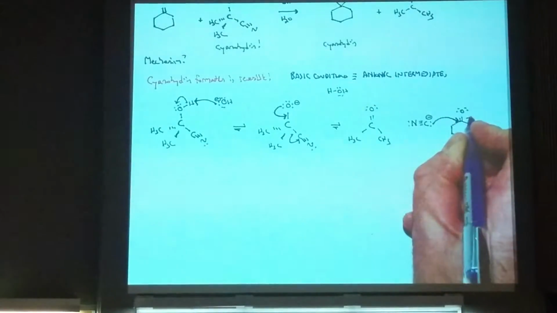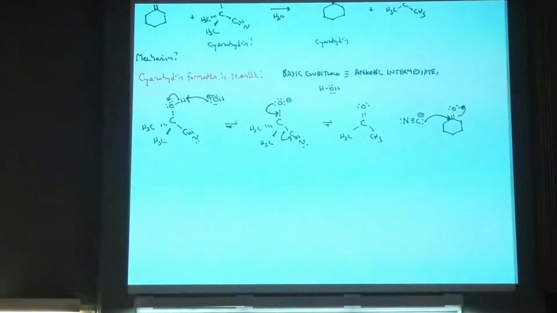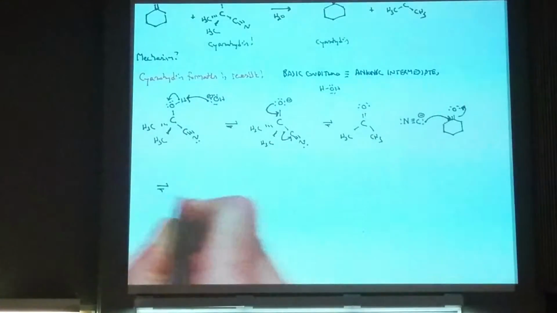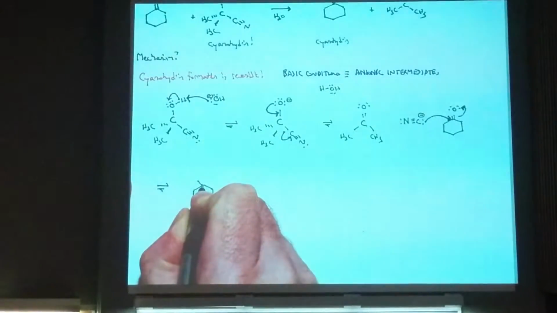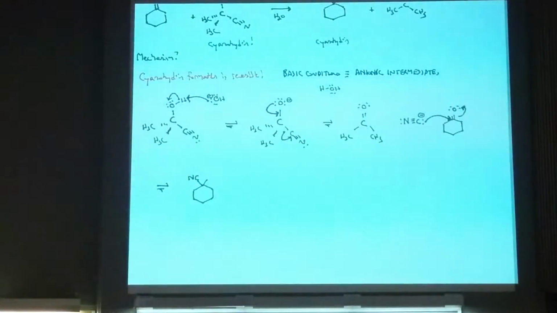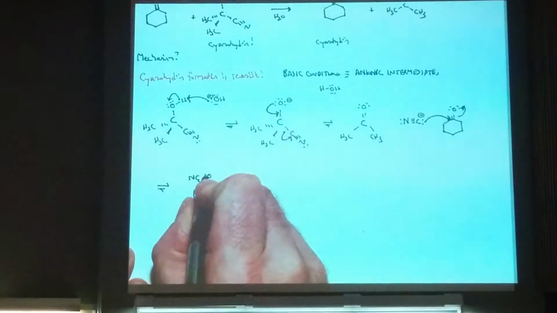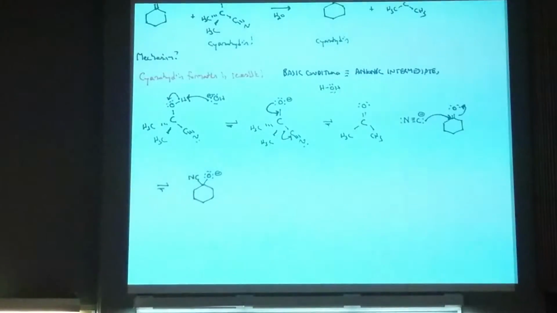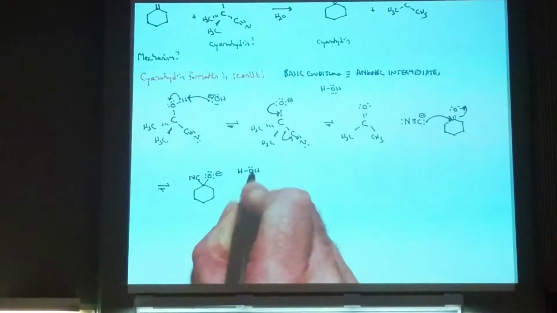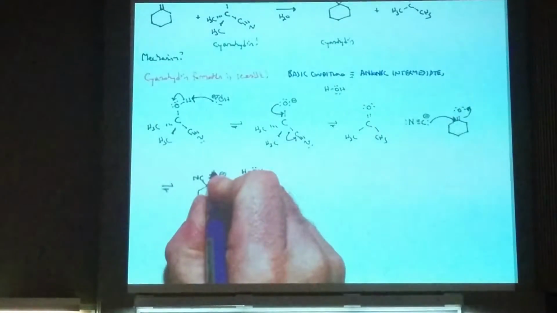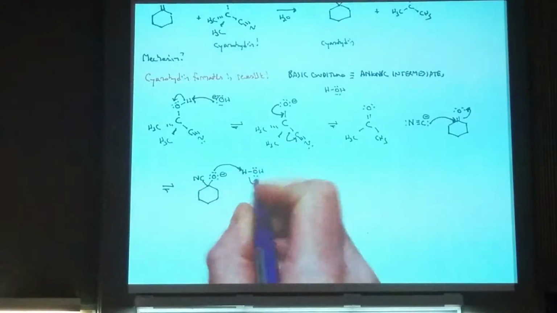The cyanide comes in and it adds to the electron deficient carbon. And we get, voila, a tetrahedral intermediate. I'm not going to draw that CN triple bond anymore, it's not at all involved in the reaction anymore. So we get a tetrahedral intermediate. What do you think has to happen to get us the final cyanohydrin? It's got to pick up a proton. Well, in aqueous hydroxide, it's got to pick up a proton from water.